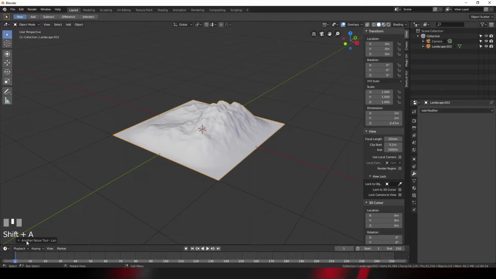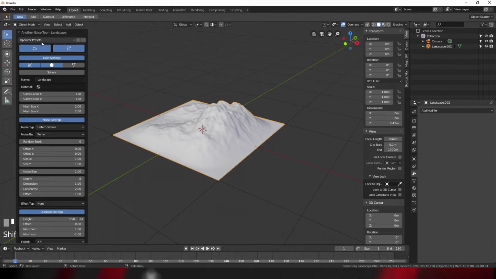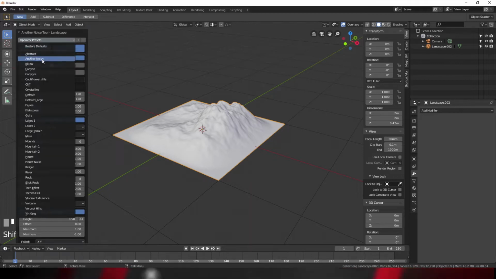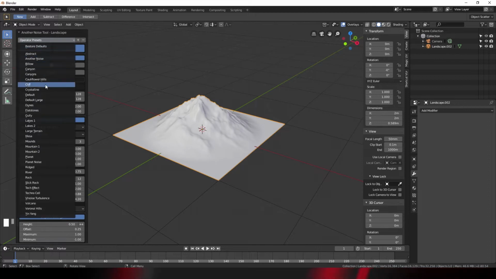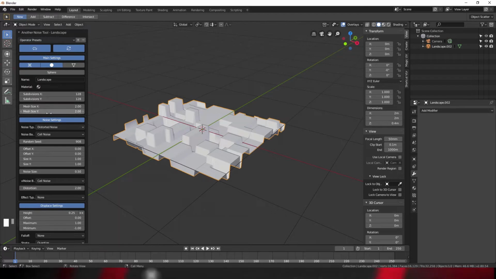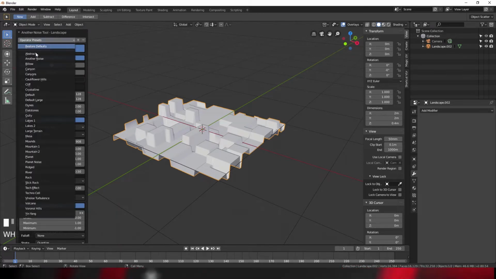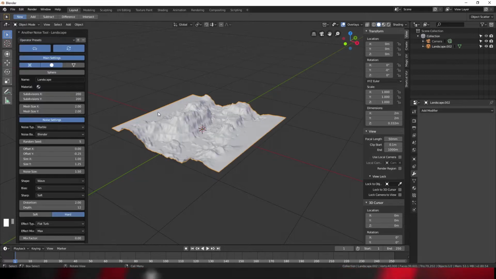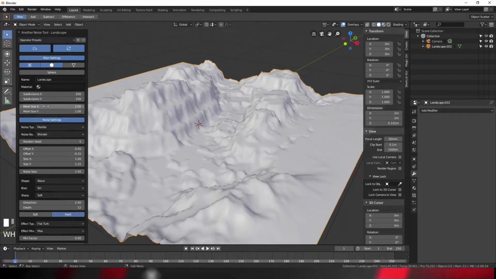In this left corner, you need to click on it and choose some of these presets. Of course, you don't need to choose some of these presets, but I would definitely recommend it. It's way easier like that. Let's look at mountains, or what can we use? Technocell looks quite nice. Well, I think that you can explore this on your own. So what I will choose is probably Canyon. Yes, that looks quite nice.